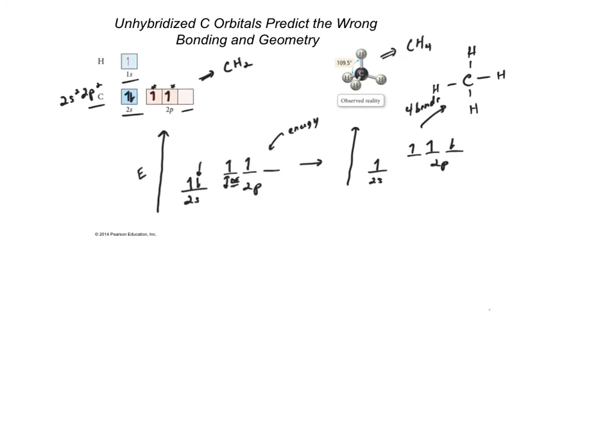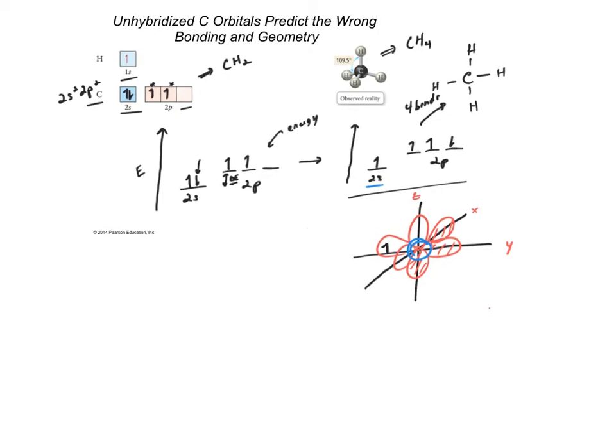Now, using the same rationale that we did for H2S, if we drew those valence electrons, we're imagining that we've promoted that electron to the 2p orbital, so now we have four orbitals that are ready to spin pair. If we go ahead and draw out what those orbitals look like, we have our Z, our X, our Y. We've got one here, so we'll shade, one here, we'll shade, and one here, we'll shade. And then we also have that 2s, which is spherically symmetric in here. I'm going to go ahead and put in the single electrons: a single electron, a single electron, a single electron, and then a single electron in here.